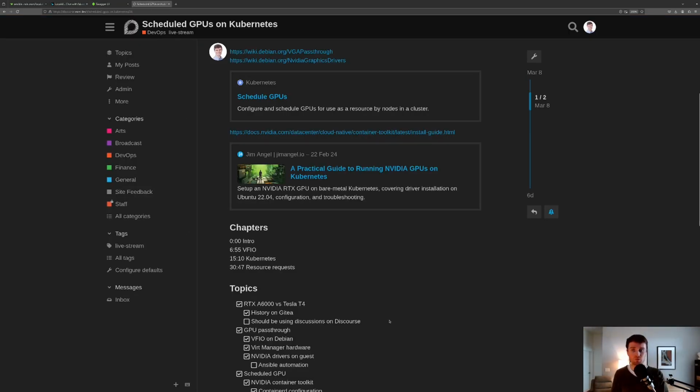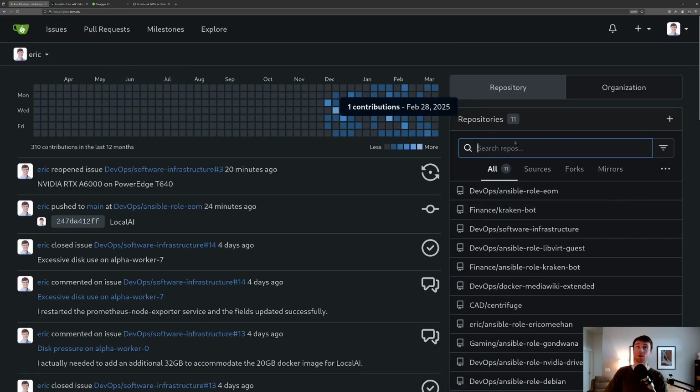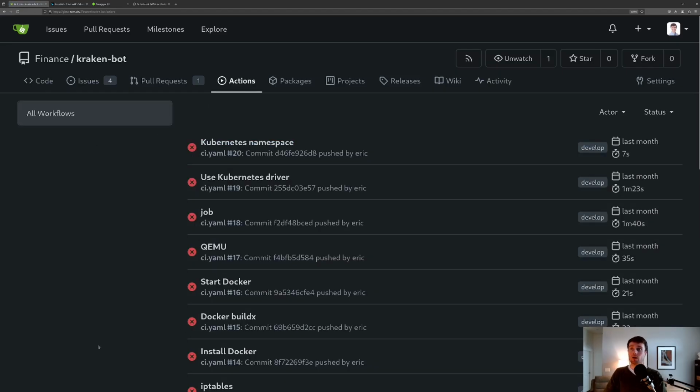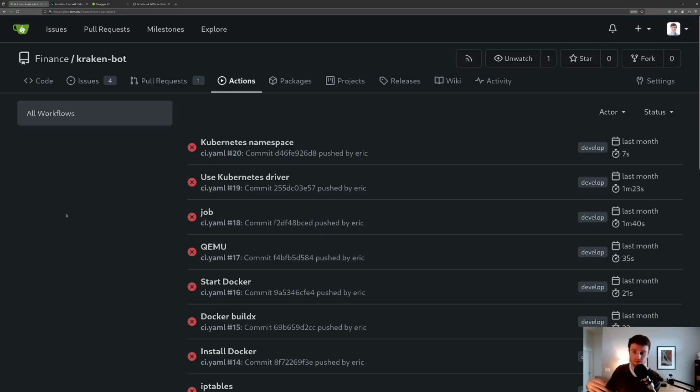I can automate this pipeline using Gittee. So we have seen in previous streams, I believe this is when I was working on KrakenBot, which we may return to in the future, we have some Gittee actions. So I could, in theory, create an action that once I upload the video to MinIO, I can start the pipeline here. It's going to download the video, strip out the audio, get the transcript from Whisper, and then send the transcript to Falcon, and then get a new description, and then maybe it will email its new post description to my email address. I'm hosting an email server as well, so that stays in-house.